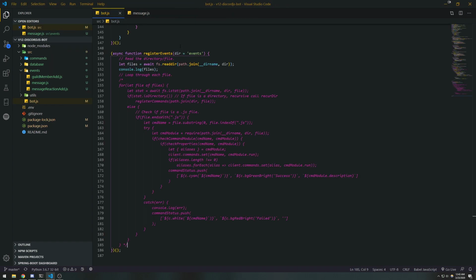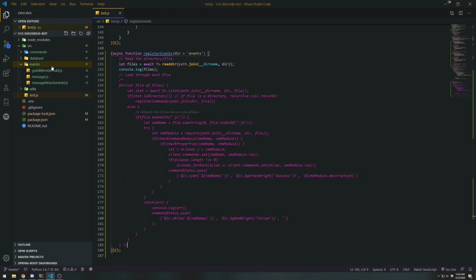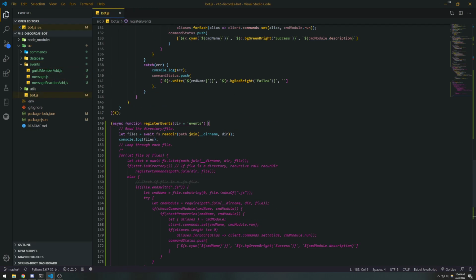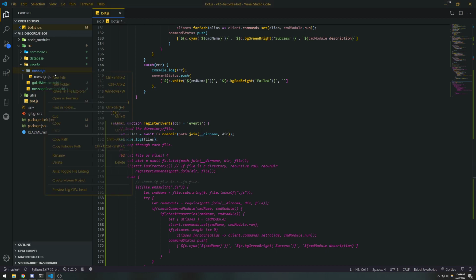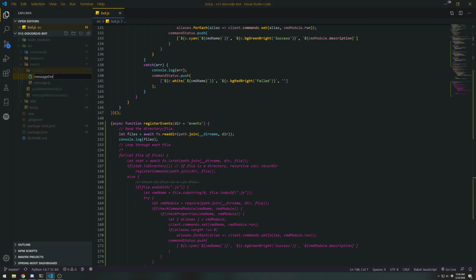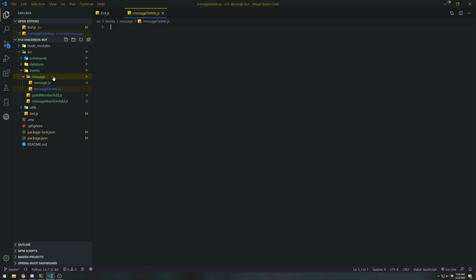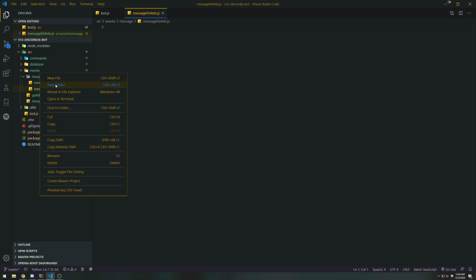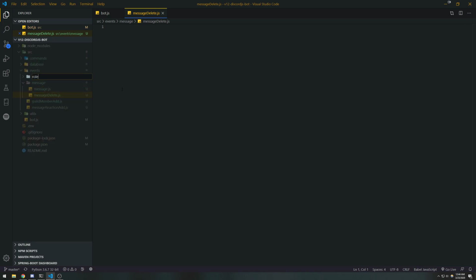Okay, so of course, like our command handler, sometimes you might want to group your events because there are a lot of events. I think there's over like 30 or 40, I'm not sure, but we can group our events. So we can say all message events, for example, whenever a user sends a message, or whenever a message is deleted, so on message deletes. What else? We can also do leave, role, and reactions.